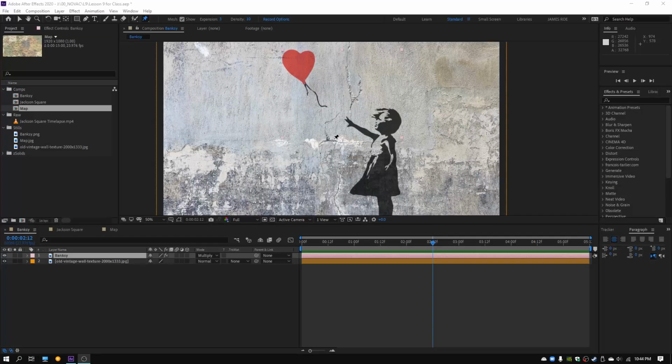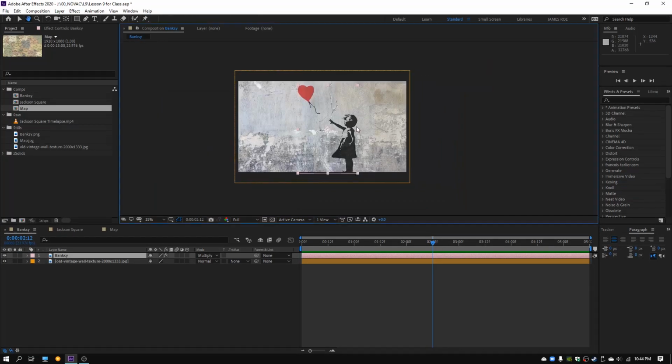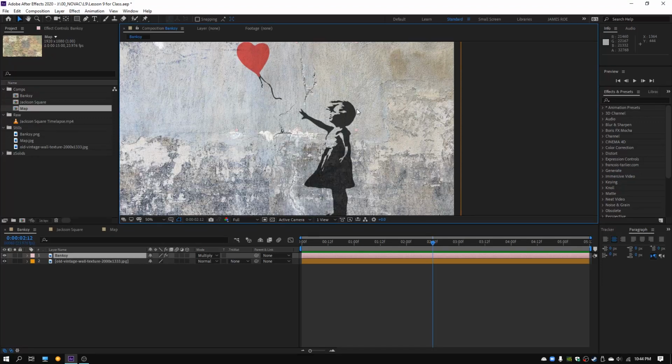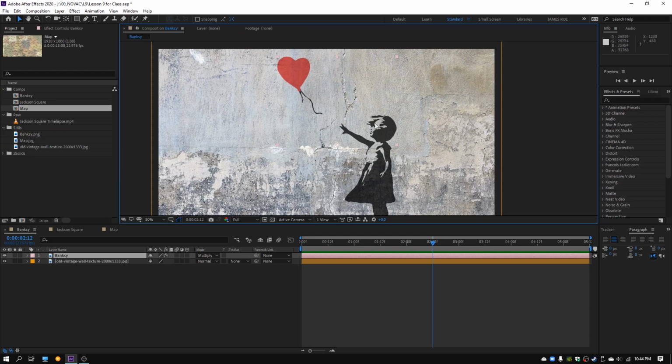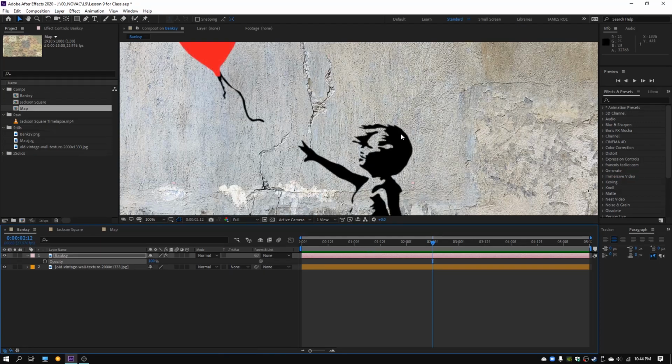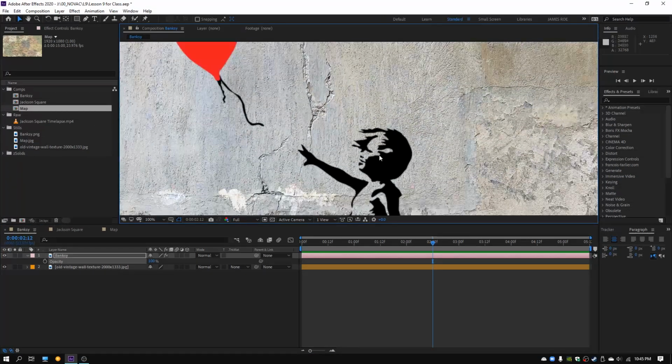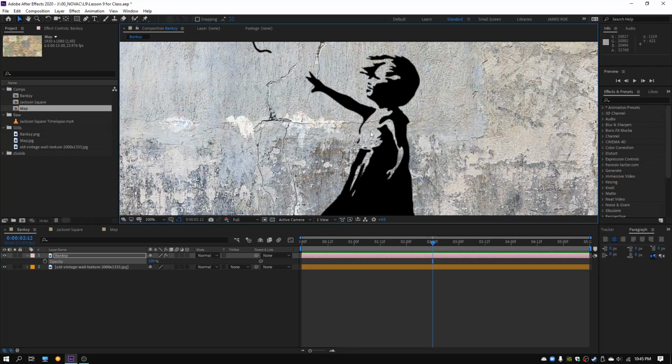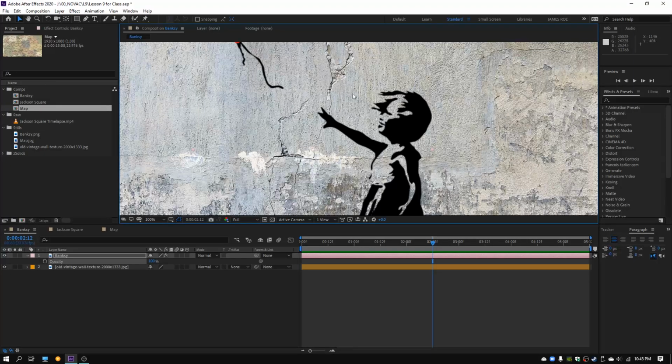One more thing I want to mention before we move on and use this puppet tool is that the puppet pen tool works best when you are using an image that has transparency information around the character, which is to say the character is isolated and in the image, it's just the character. There's no background behind them, and the background definitely isn't burned into the image behind them. In this case, the little girl and the balloon are already sitting perfectly. Even if I take my multiply off in my opacity, they're sitting perfectly on the wall already, and there's no background or anything from this original Banksy image that's getting stuck onto this composite.